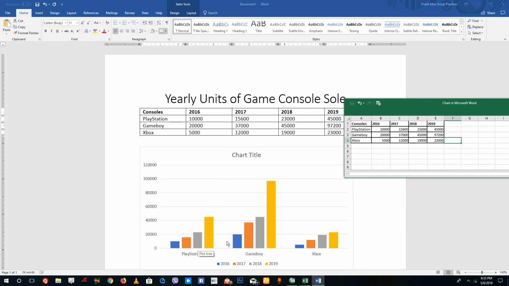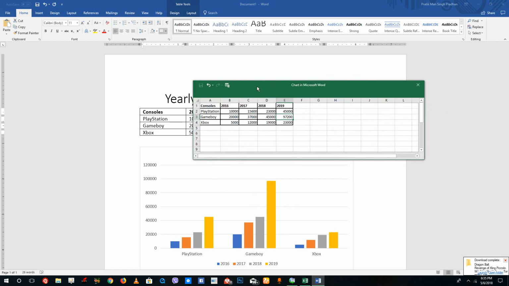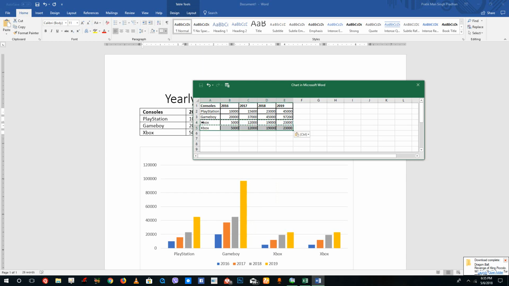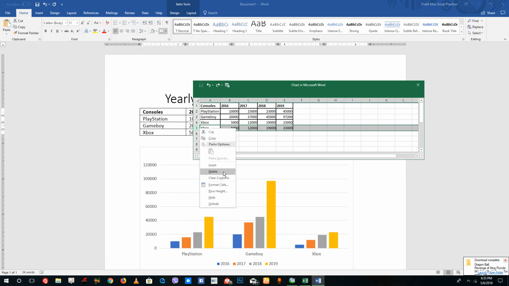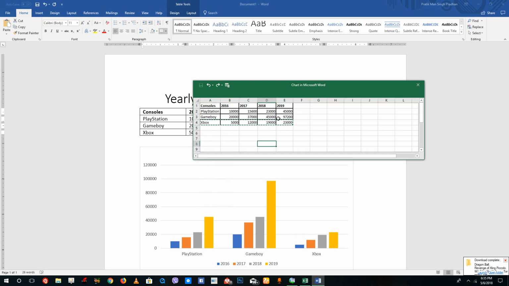You can see that this is how the data are arranged. The PlayStation sales is there, there's the Game Boy sales and the Xbox sales. And as we had the data of maximum around 97,000 or so, you can see that the data chart actually arranges it by itself. So as you can see over there, if I were to add in data, like copy and paste this out, you can see that it actually will add in the data for us. So I'm just going to remove this out. I'm going to remove the cells, just like this. Alright, so now you can see that I have the data chart right here.